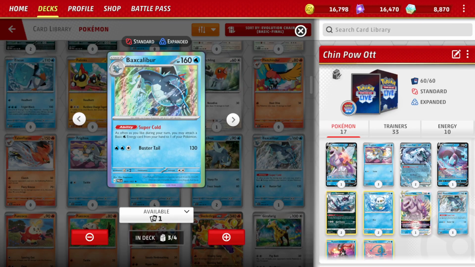Baxcalibur, there was honestly Arctibax also having 90 HP is good. But Baxcalibur here is super cold, same ability as Blastoise, essentially Frostmoth. As often as you like during your turn, you may accelerate basic water energy from your hand to your Pokemon. Absolutely insane. It's 160 HP, 130 damage. This is insane. A very solid, very scary attacker to have to deal with. Honestly, Baxcalibur, in my opinion, is one of the best cards for GLC from this set.